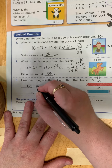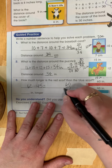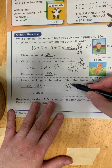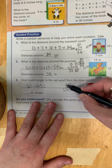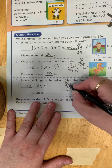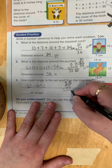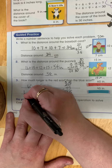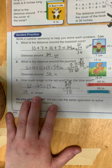Subtract. So 60 minus 45 equals, so over here I'm going to show my stacking and my solving and ask my questions. Is there more on the top in the ones? No, there's more on the floor. So go next door and get 10 more. Cross out the 6, make it a 5, cross out the 0, make it a 10. 10 minus 5 is 5. 5 minus 4 is 1. It is 15 inches longer.